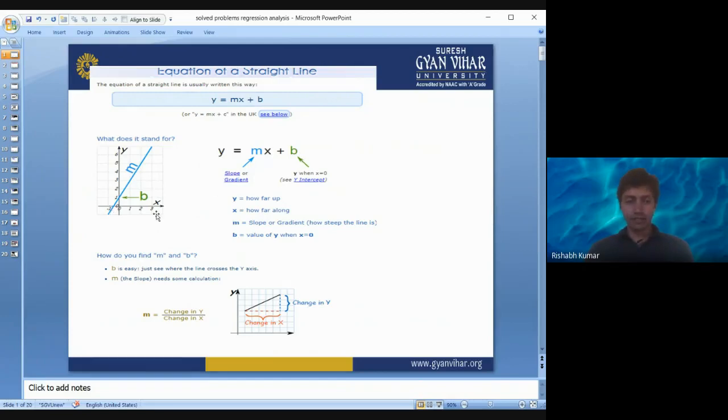What is the intercept? In this diagram, you see the intercept is the point at which your straight line is cutting the y-axis. So this straight line is cutting your y-axis at 1, so your intercept is this 1, from 0 to 1. Getting the point? This is the equation of a straight line, and this will be the equation of the line of best fit.